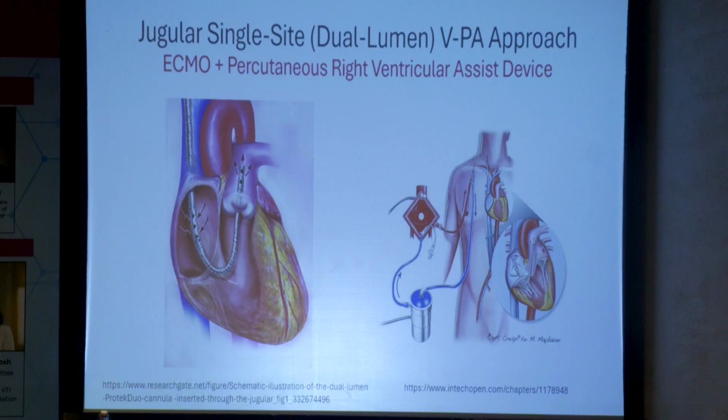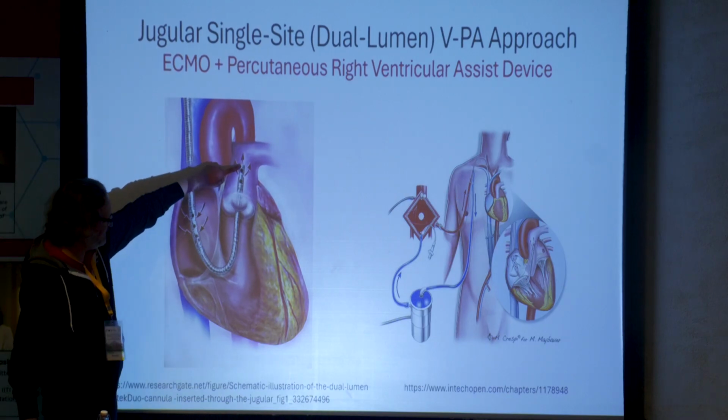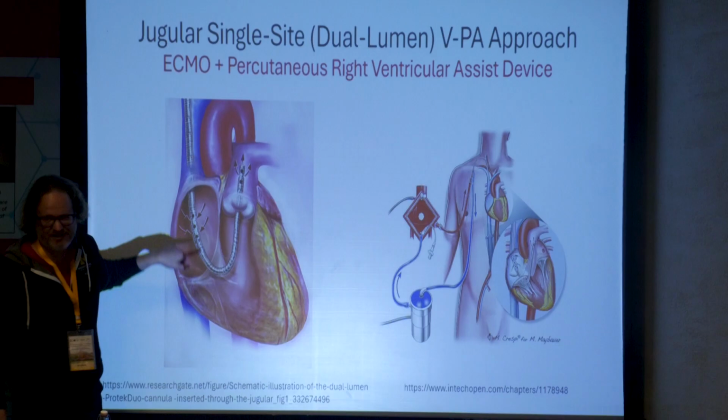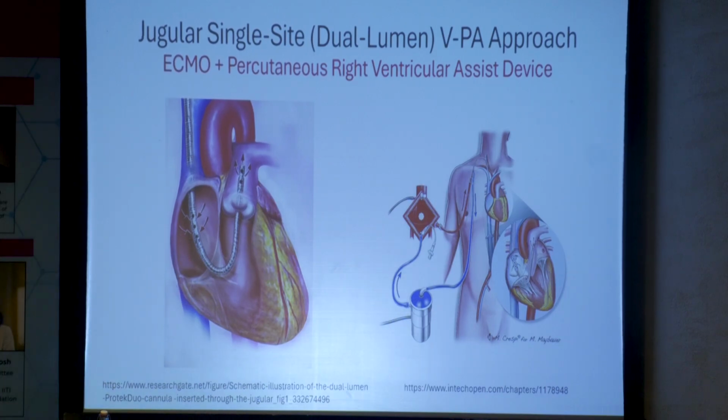Why would we go through all that trouble to put the return cannula into the PA rather than leaving it in the right atrium? Any thoughts? Say that again? So recirculation, it is much, much lower recirculation if you do this successfully, because now your return blood is coming out here in the pulmonary artery. The chance of it getting back into the drainage here is the smallest of any of these configurations. But that's not the main reason that we use it, although it is a valid consideration.